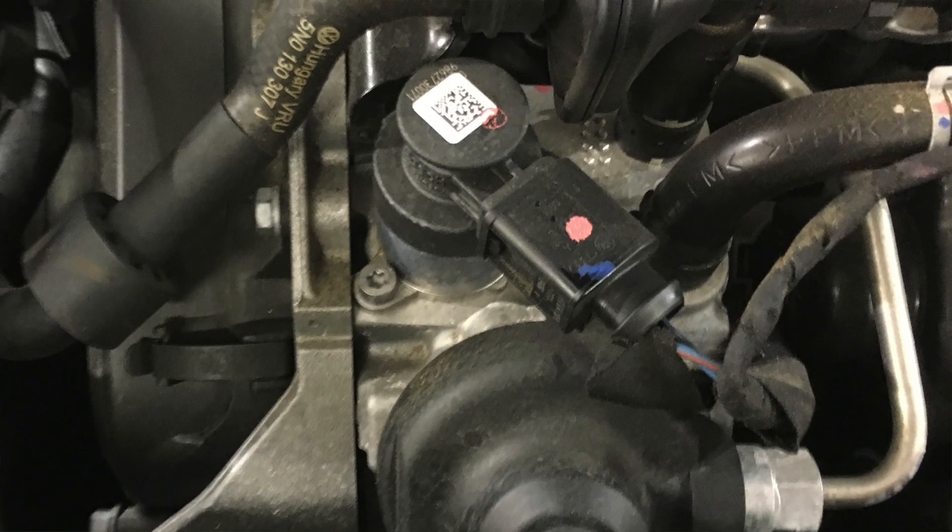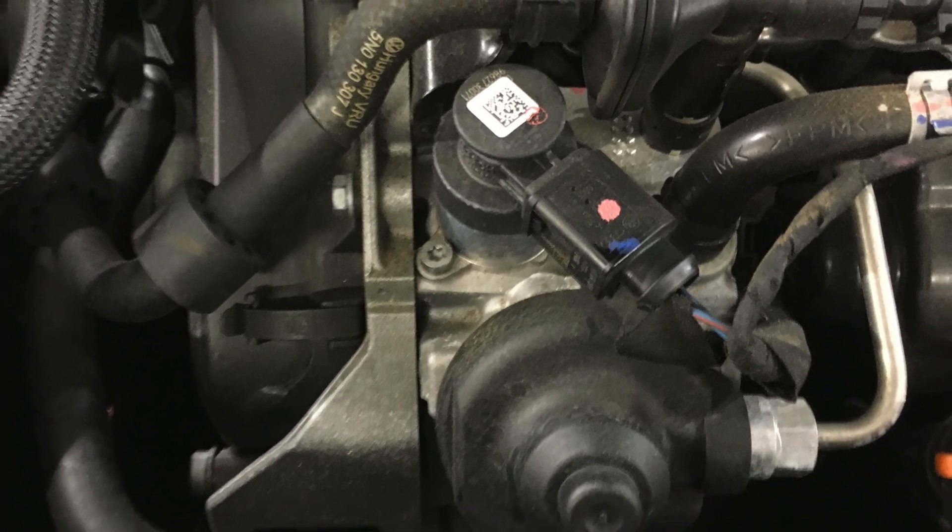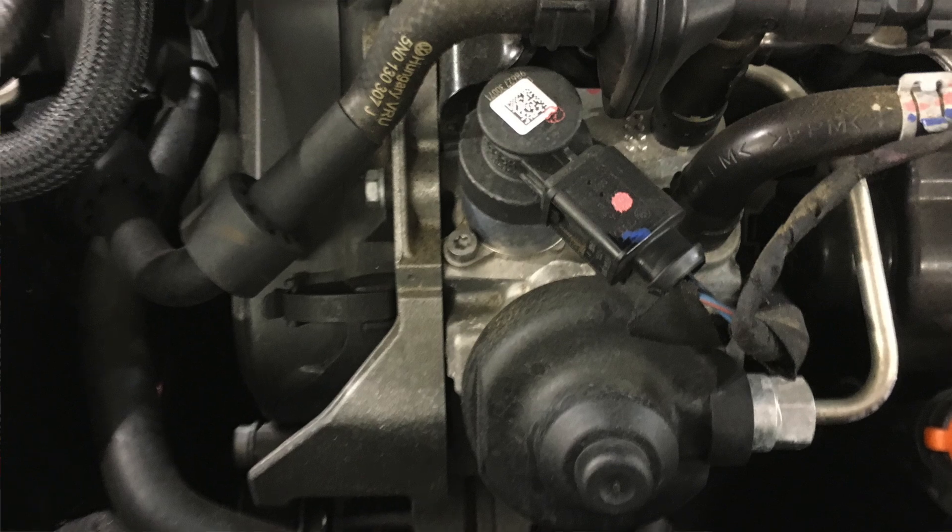The absolute most common failure is complete catastrophic failure. So what are some symptoms of a failing or failed high-pressure fuel pump? The catastrophic failure and the non-catastrophic failure have two completely different situations, but both of them almost always result in a check engine light relating to low fuel pressure. If we have a catastrophic failure, it's almost always a no-start condition — almost all of the vehicles get towed in and won't start. Sometimes the car will kind of run, but completely terribly in a way that you never want to drive it on the road.